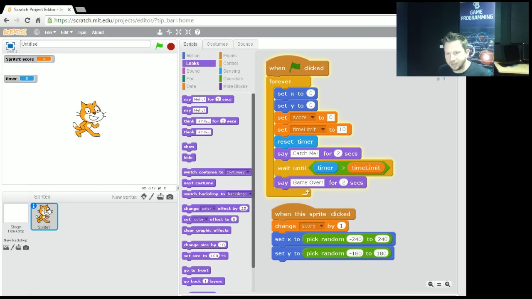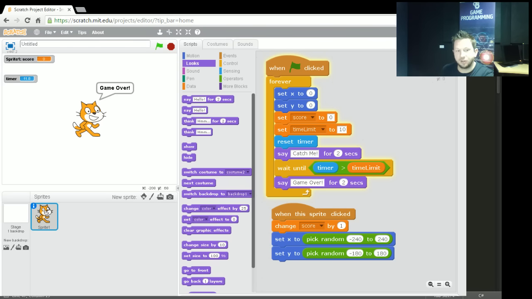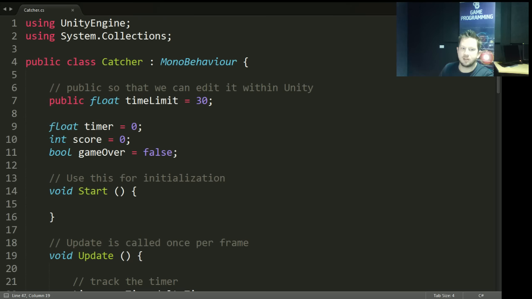Now, just really quickly to end this off, what I could do is also show you what this would look like written as a Unity script. So I have this big Unity script, which I've written as a catcher. I've called it Catcher. So this is a behavior that you would add to the cat in Unity. So the cat would be a game object that you put in your scene. You make it look like something pretty, and you have the camera set up to look at it, and we could attach this behavior to it.